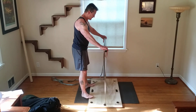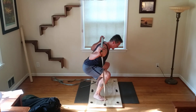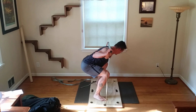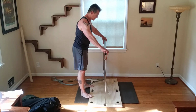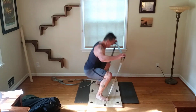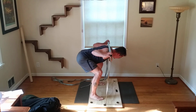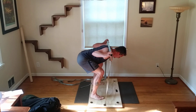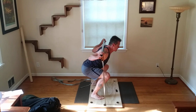So this would be the squat. This might not be low enough for me here. Yeah, well, I'll shorten it just a little bit. I like to get these very low. I want a good stretch on the quads, glutes, everything. So same thing, I'm going to get my feet behind where the strap is, so when I lean back into it, it increases the amount of tension on the left.